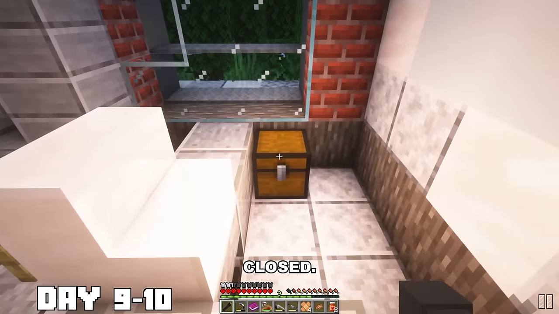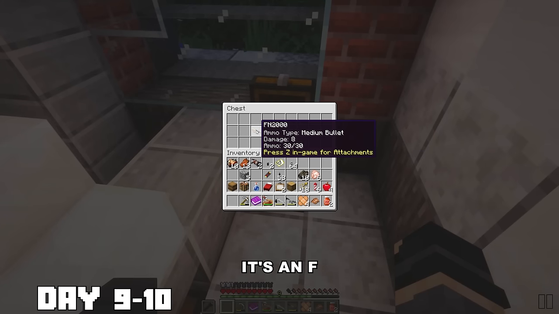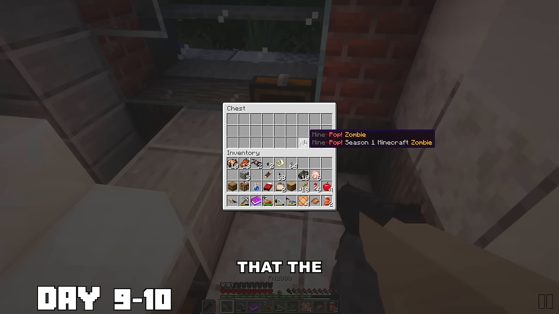Register closed. Oh, we have a chest and... Oh, we got a gun! It's an FN-3000. It takes the same bullets that the M4 takes. And we also have a mine pop, a zombie mine pop.